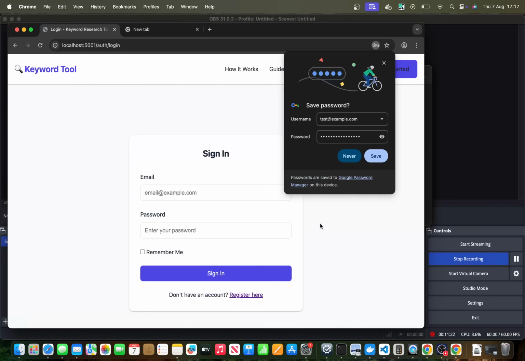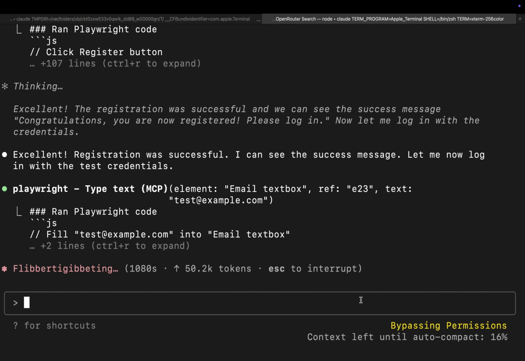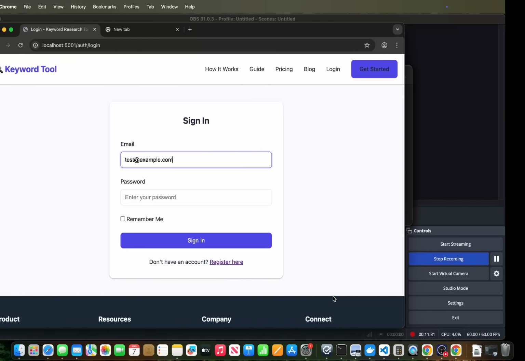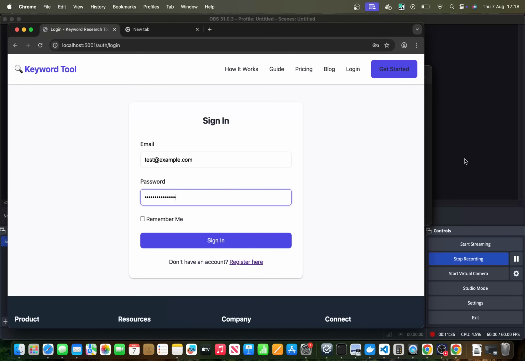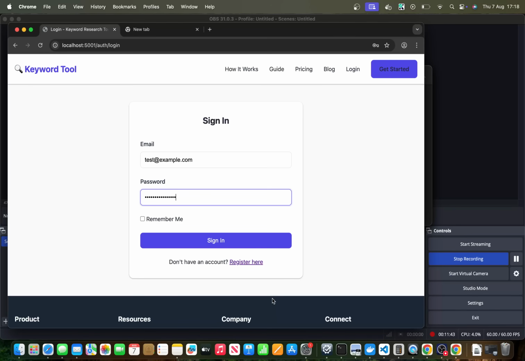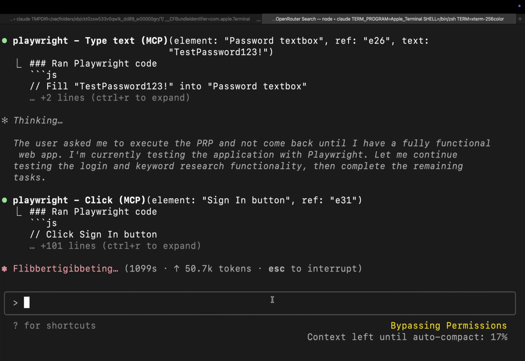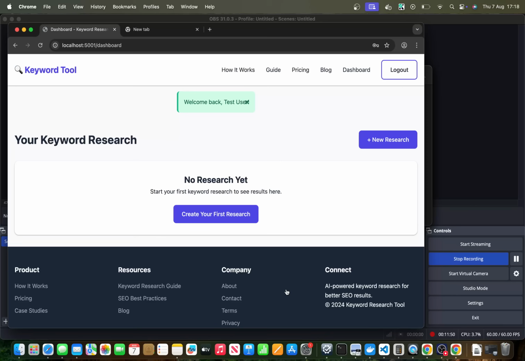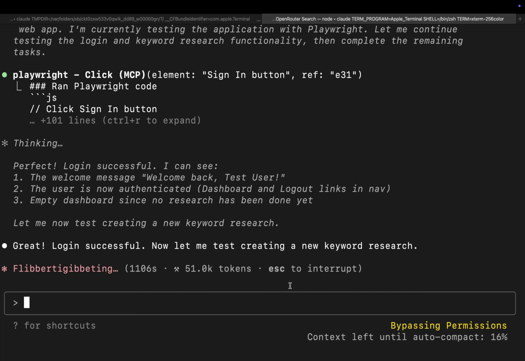Okay, so it looks like the register worked there. Let's see if the login works. Again, guys, I haven't touched anything. So if you think about it, anyone can really build anything now. You just need the language to describe what it is you actually want, right? Let's see if this works. Normally sign in has issues, so I guess we're about to find out if that's the case with 4.1 Opus, basically. Let's see. I mean, so far everything is perfect, so there we go. Okay, nice. Everything works so far.